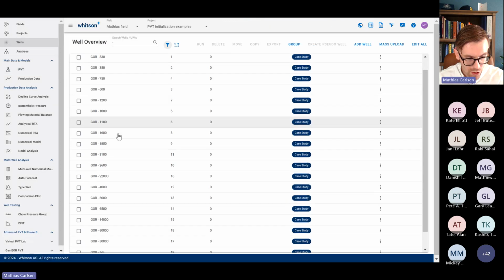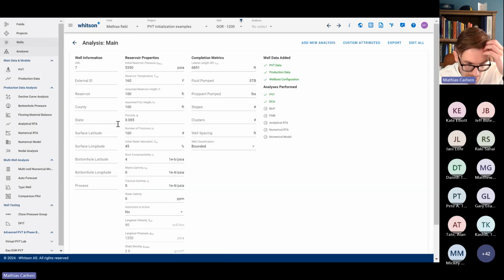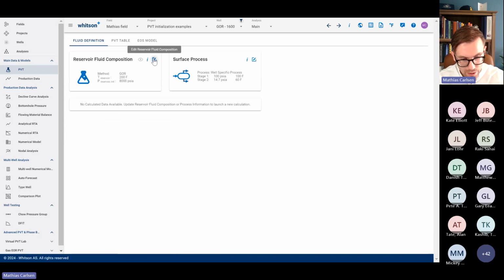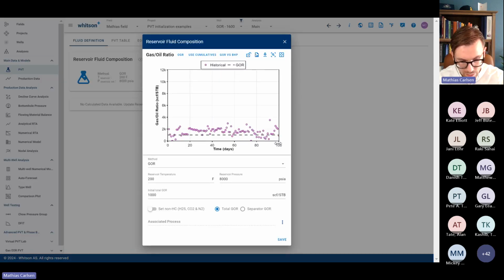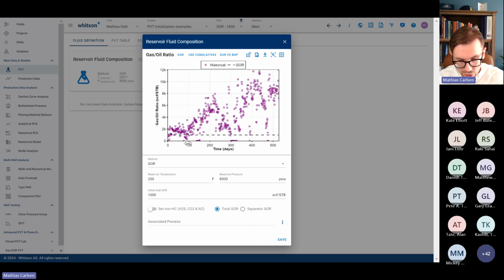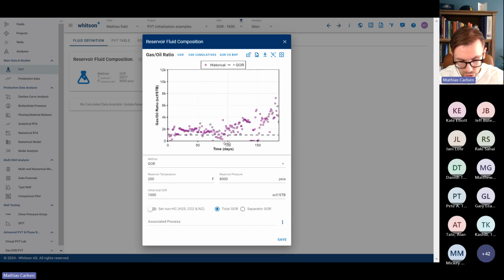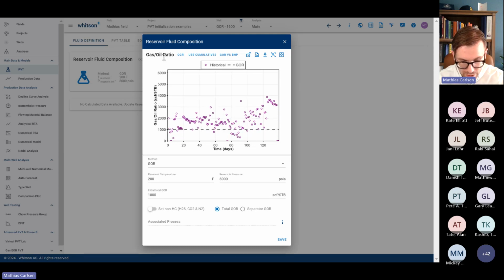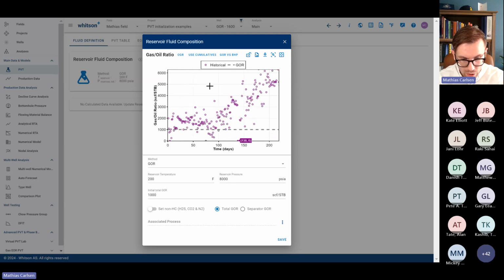Right. So now there's a couple of ones that are more in the 1,600 range. That's these numbers right here. These are interesting because they're very noisy. So you see here in the beginning, it might be really hard to find values visually by just looking at this. And this is where the cumulative GOR can be really helpful to guide you.